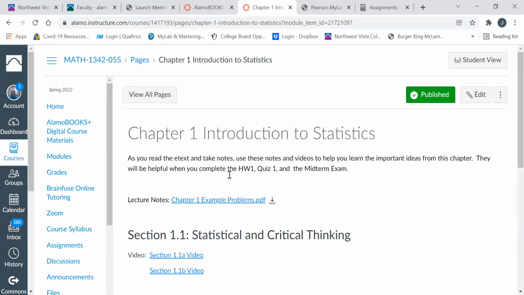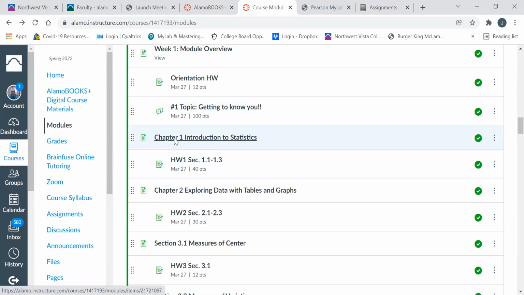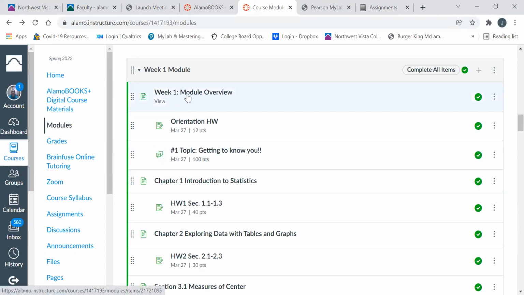Okay, so every single module has its own informational tabs. So it's very important that you go through every single part of that module. You got to go through that and then complete the homework, complete the discussions.